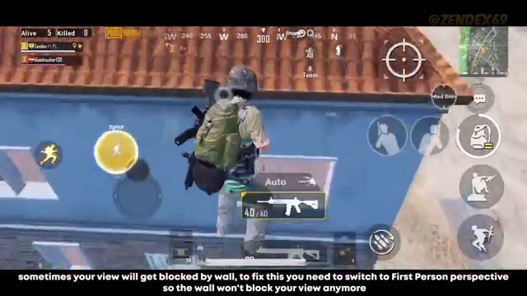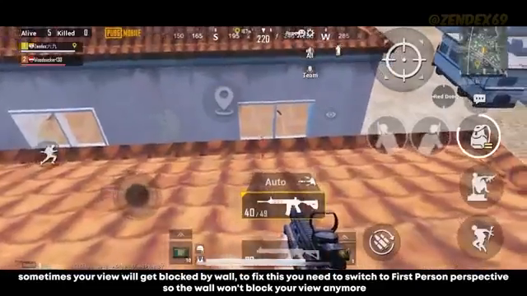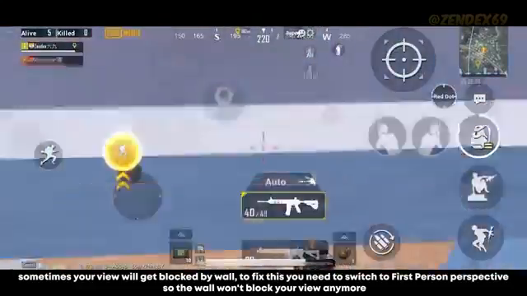Sometimes your view will get blocked by the wall. To fix this you need to switch to first-person perspective so the wall won't block your view anymore.